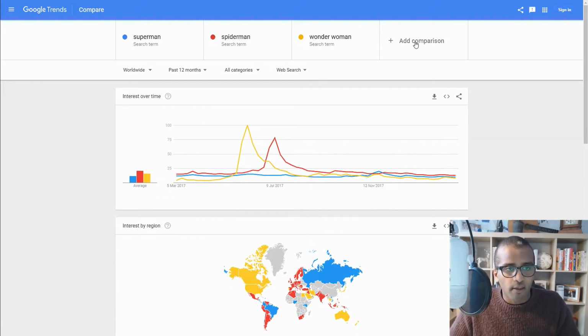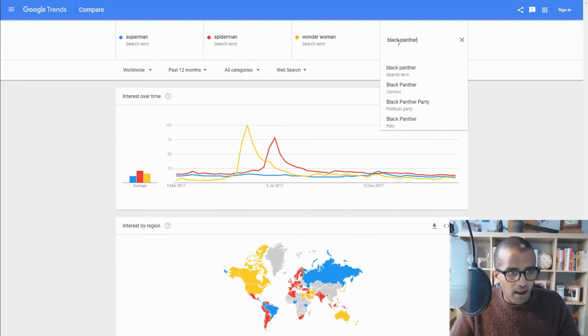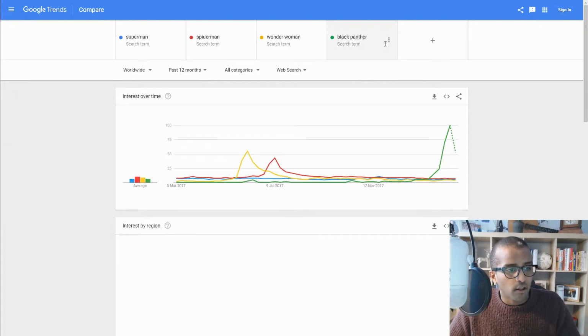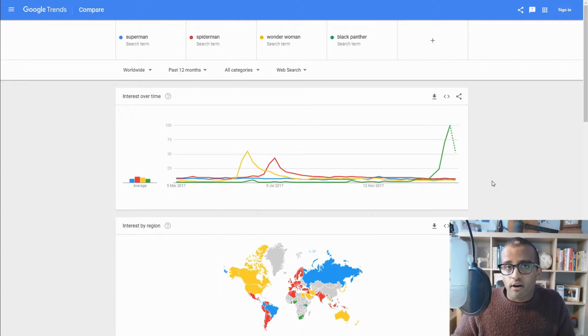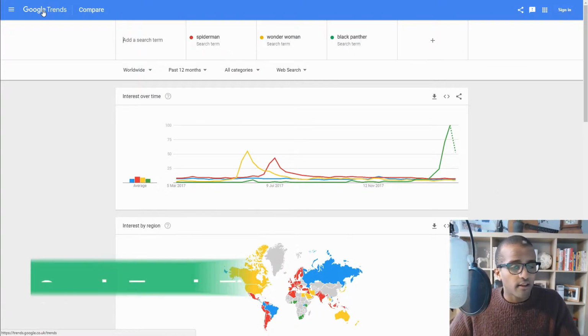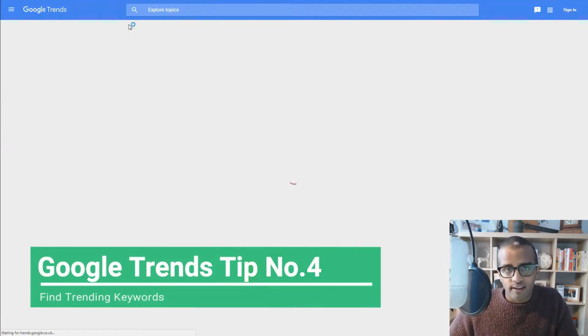But then of course, in the time that we're living right now, on this date, Black Panther is a big deal. So as you can see, it really peaked in search behavior because of the movie release and topic. So this is a good way for you to compare the keywords that are trending at the same time, find out which is on trend and how you can jump on the bandwagon and talk about that topic. You can also find trending keywords and related trending keywords as well.